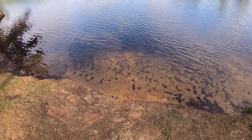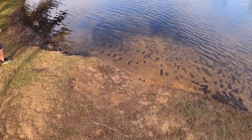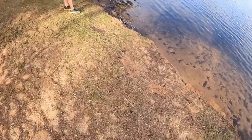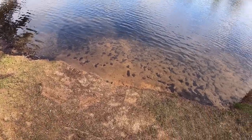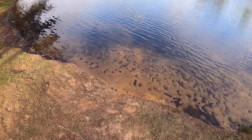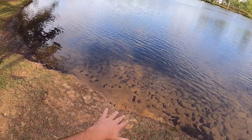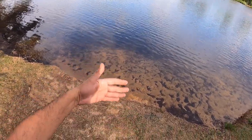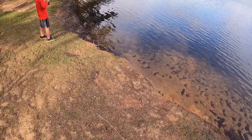All right, so we have step one, went to Walmart, picked out our gear. Step two, it took you guys through, showed you what we needed, went ahead and got everything that we wanted. Step three, we're out at the lake. We got our pole set up. We're casting out. You don't have to go very far. You don't have to get out to the middle of the lake. You don't want to be real shallow, but you want to get out to where it first starts to get deep, because that's where all these bluegill are going to be sitting.